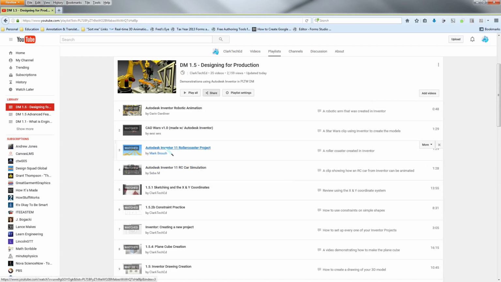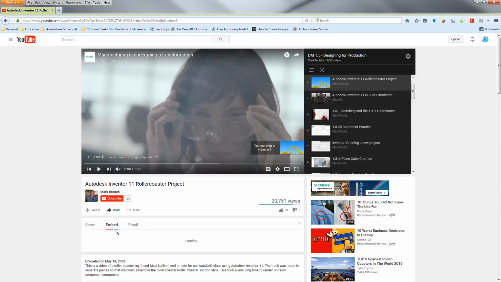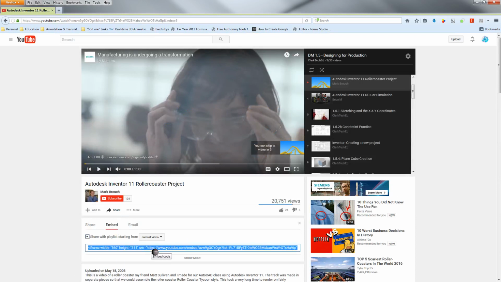Or you can do it by individual videos. So we can click on that video and go to share and embed and get that code just for that specific video, and it will play that video and then other videos after it. It'll start with that video and then continue on. So I can do current video, which is what it's going to do by going to the video itself, or if I wanted to play the whole playlist at the start, I can click that.